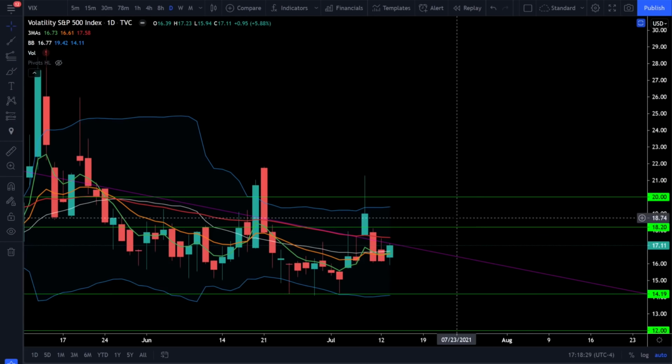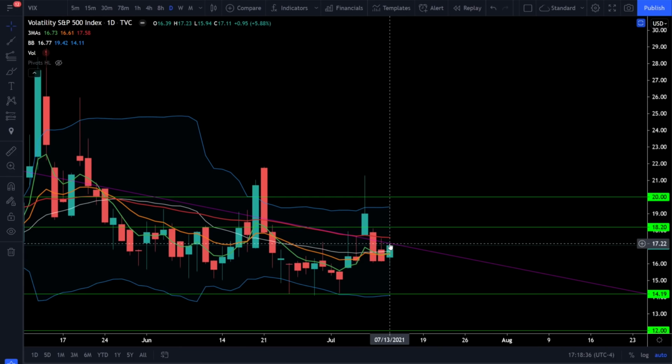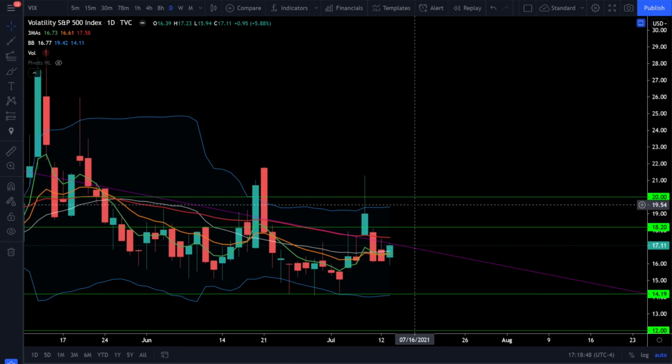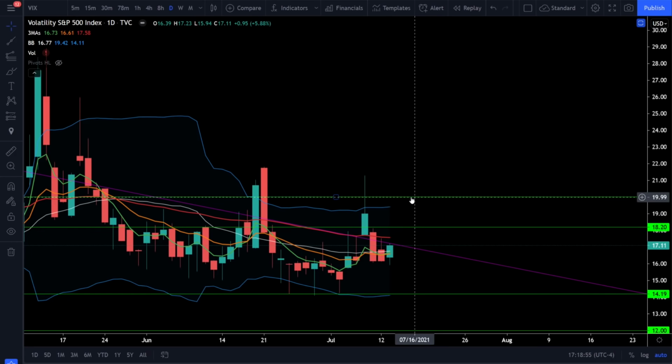On the VIX, we were up 5.88% today, and the VIX closed at 17.1. We see the VIX trying to break out, and it's back at that resistance trend line. Remember, the VIX below 18, we're still bullish, and it's just completely normal volatility that we see in every single bull market. You're always going to see small VIX spikes during pullbacks and times of volatility. As long as we don't see the VIX spiking above 20, we're not looking for a stock market correction at this time. So look for the VIX to get back above 20 if we're going to see a correction, and staying below about 18.2 if this is just normal volatility.